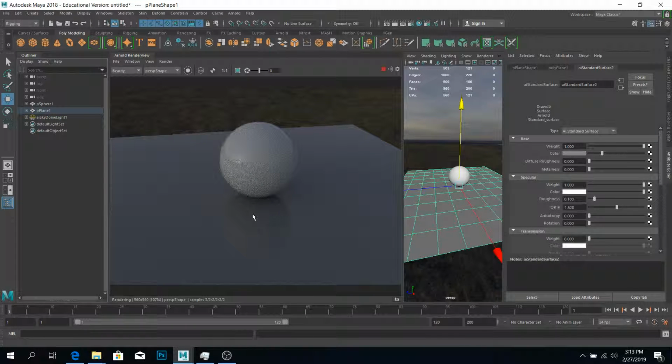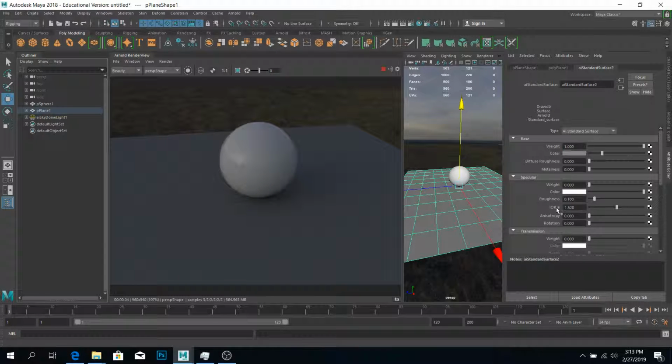And I don't really want it shiny. Maybe you do, that's an option. It's an artistic decision. Maybe you do want a little bit of shine so you can see some reflections. For now, I don't really want that, so I'm just going to come to Specular and slide that all the way to 0. And I still get lighting and shadows, but I'm not really getting reflection. Okay, so that's just some of the basics.